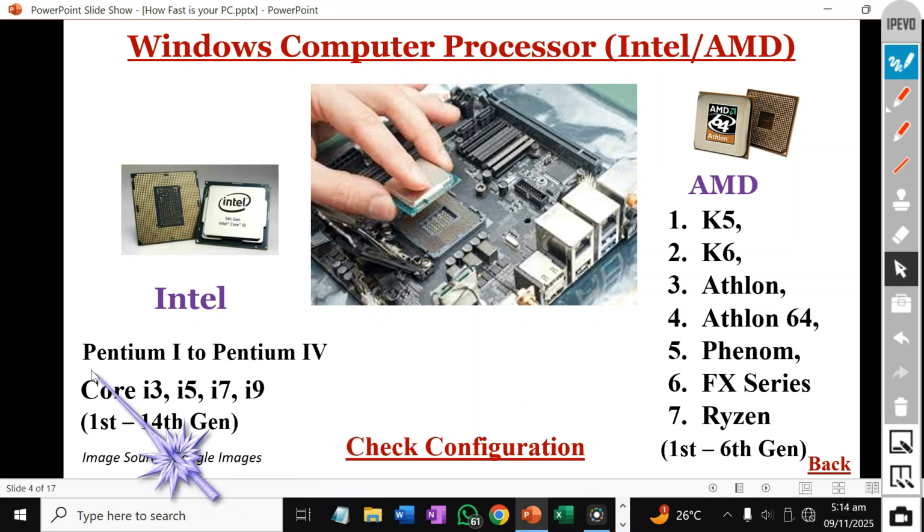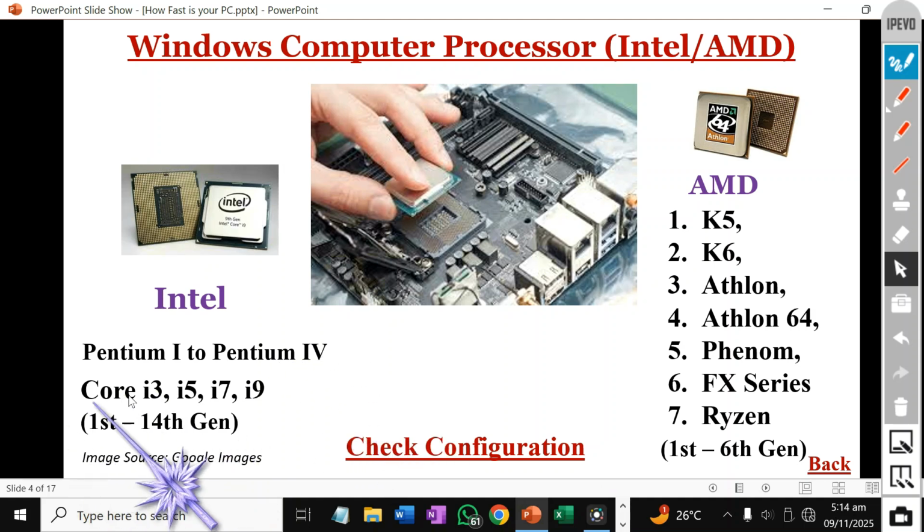It is not Pentium. With Pentium you have Pentium 1, Pentium 2, Pentium 3 up to Pentium 4. So here people will tell you, what's your system? It is Intel Pentium, meaning it's between Pentium 1 and Pentium 4. But in most cases, it's going to be Pentium 4, because I don't think people are still using Pentium 1 and Pentium 2 by now. So if somebody tells you my computer is Intel Pentium, most likely it's going to be Pentium 4.